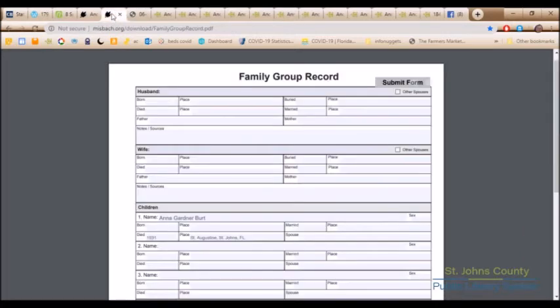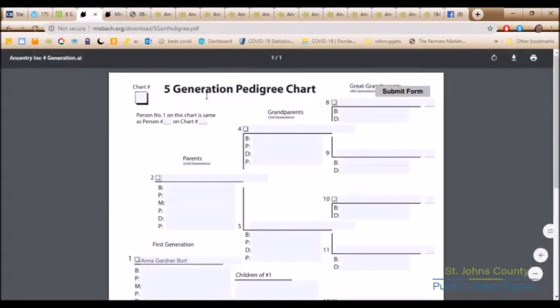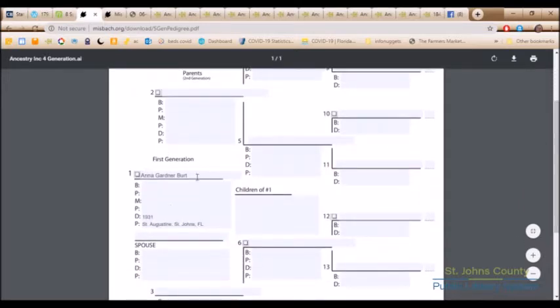And what I'm also doing over here in the family group record, I happen to know that Anna did not marry. She didn't have kids, so we're going to treat her as a child in this particular instance, because what we're trying to figure out are her parents at this point. So we have her full name. I know when she died. I don't have a place in here yet for census information, so we're going to leave it at that. Similarly, over at the 5-generation pedigree chart, I've got Anna's name here. I know where she died, the place of death, but we're going to leave it at that.